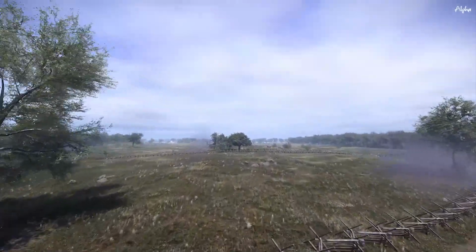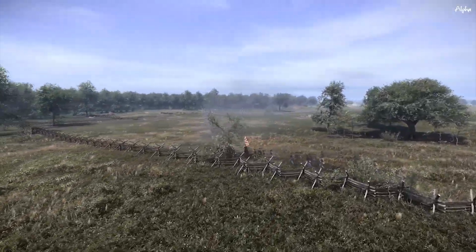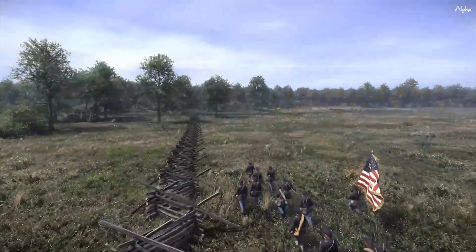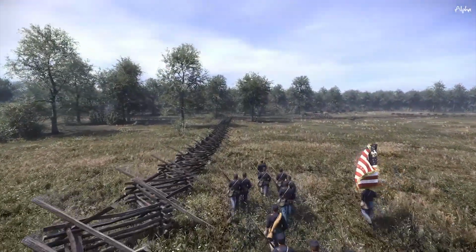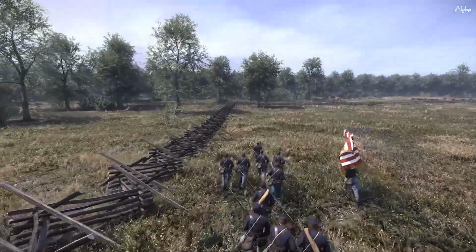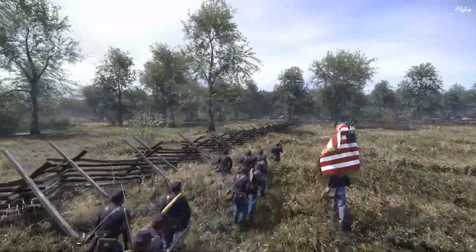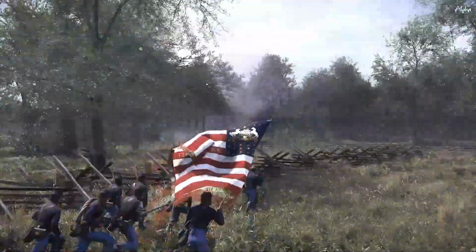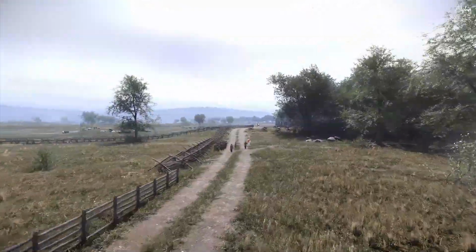Schimmel going all the way to the extreme right. Now, this is not something you see very often on these matches. I like this idea, though. He's coming to the extreme side, and he wants to get down to the side and hit the Confederates on the flank. They've all got their bayonets out. This could be a bayonet charge. Let's see if the Confederates see it. Let's see if Frank and his boys realize what Schimmel is about to do.